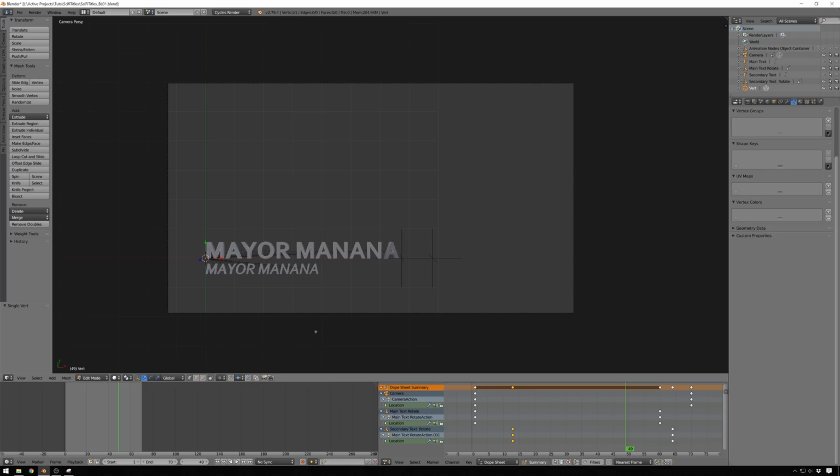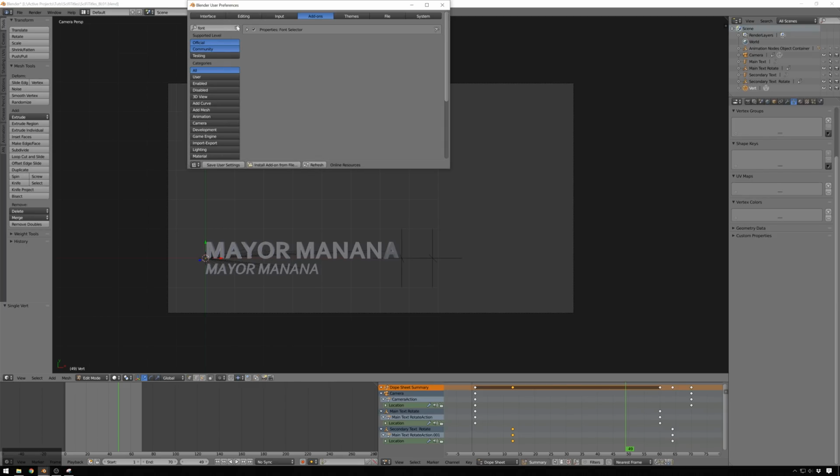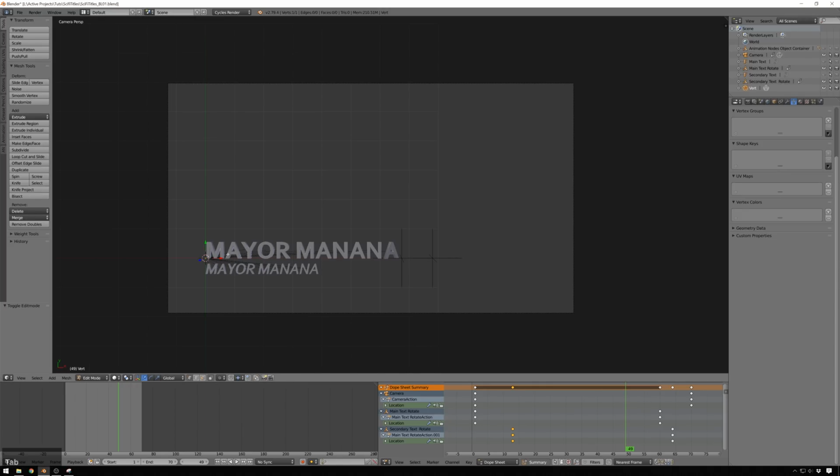And I'm not sure if this is something that's standard or if it's an add-on, so Control Alt U. In case it's an add-on, it would be under this add mesh extra objects add-on, which comes stock with Blender, so just enable that. Then we'll tap into edit mode and GY, move this down.